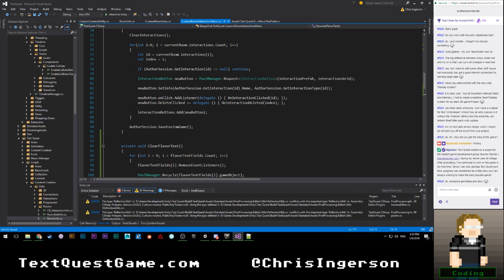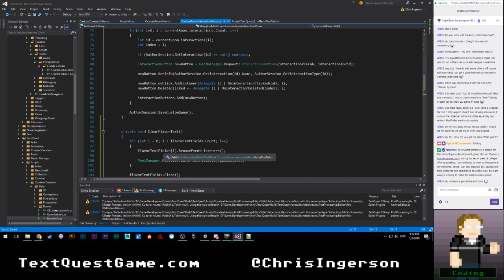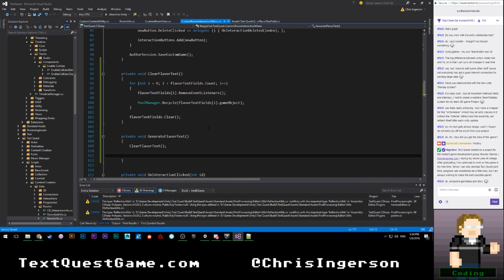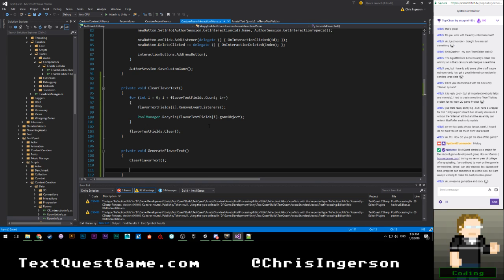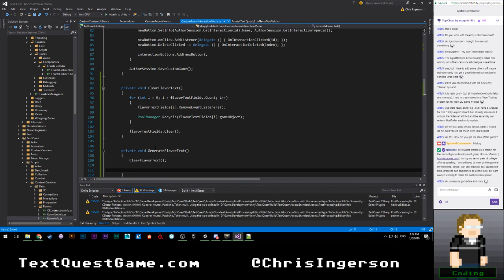Except here's where things get kind of awkward. This should not be a situation that ever happens in the future. It is a situation that will happen now because I'm adding the mechanic and it didn't exist before. But if there's ever a mismatch in the amount of interactions versus flavor text, I need a way to try and match them up as best as I can. Which I guess just means that I'm going to have to append empty ones onto the end. So, yeah, we'll do that.